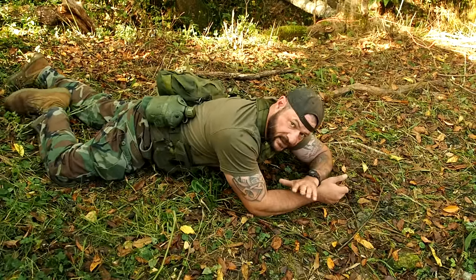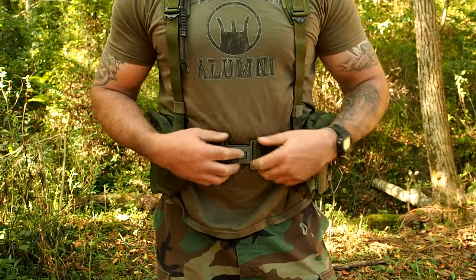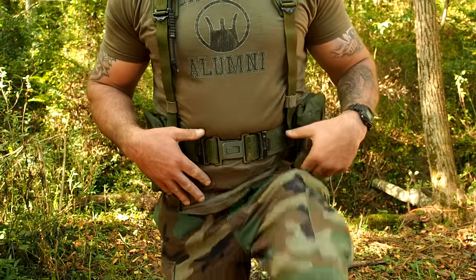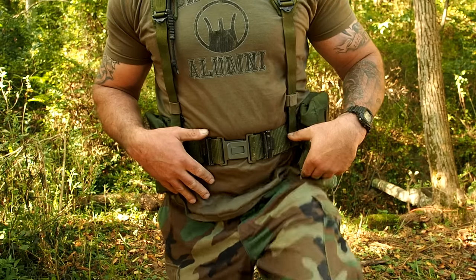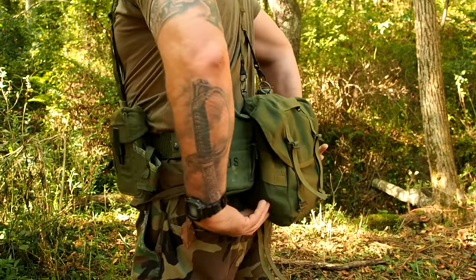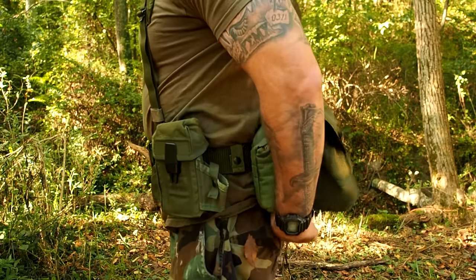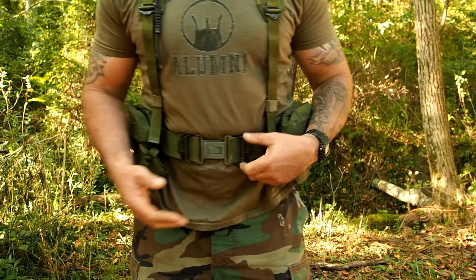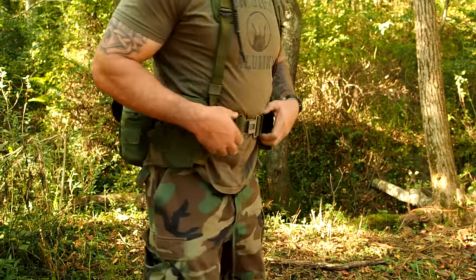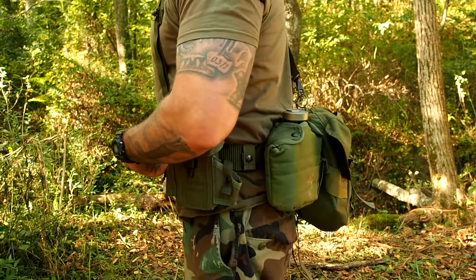There's thought process behind why you carry the gear a certain way. We've already talked about having the belt around your navel, and having the pouches slightly to the side so they won't impede your knees if you have to run or get in the prone position. The same thing goes for the butt pack — you want it in the lumbar region of your lower back. You don't want it bouncing off your butt. When you run, you don't want the thing to flop around. You want a nice tight fit, equal distance, distributed all the way around.